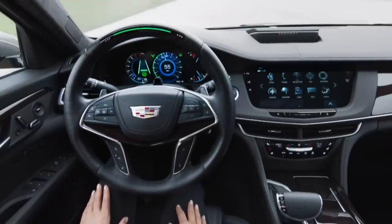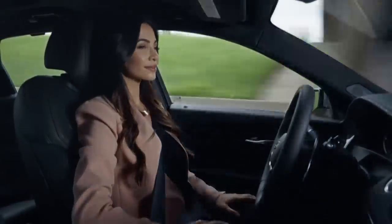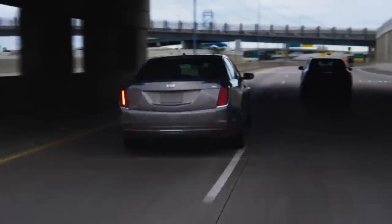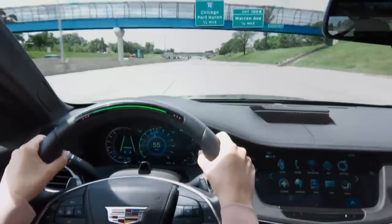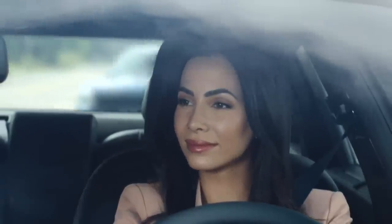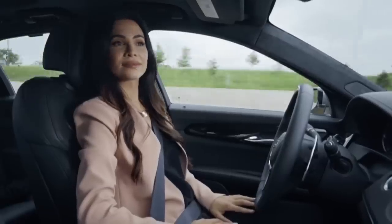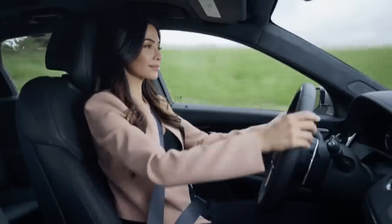So you get on one of those roads, you get the car centered in the lane that you're driving in, and you engage Super Cruise. You get the indication from the steering wheel that turns green to let go. And we should add, there's a set of LED lights in the top of the steering wheel, and we use that as a primary means to communicate with the driver. Green is good. If it turns green, you can let go. You still have to pay attention.